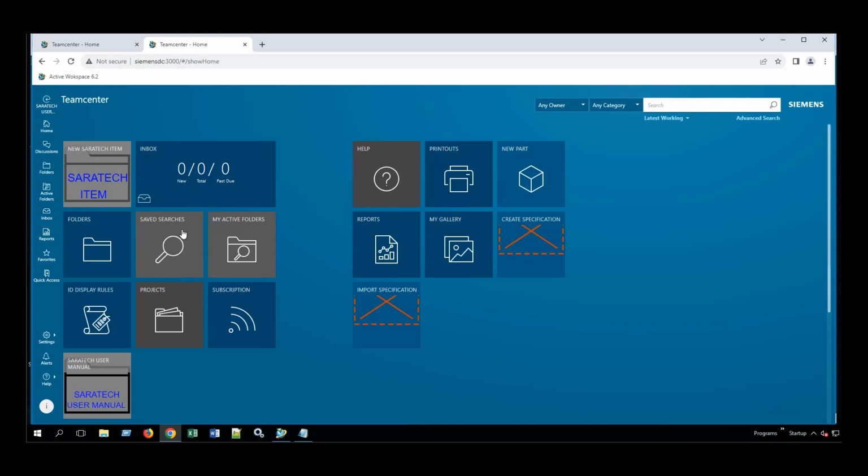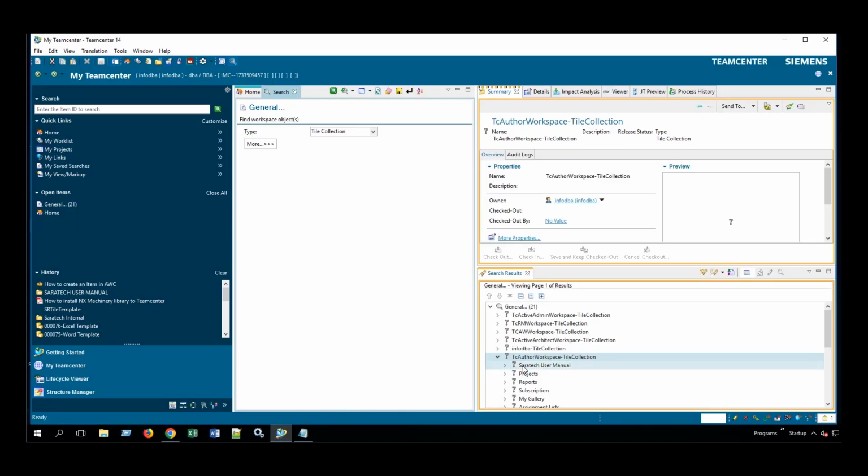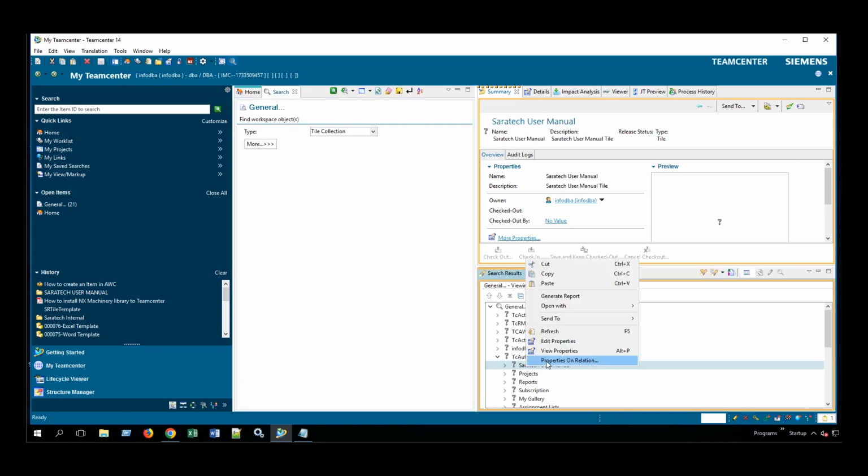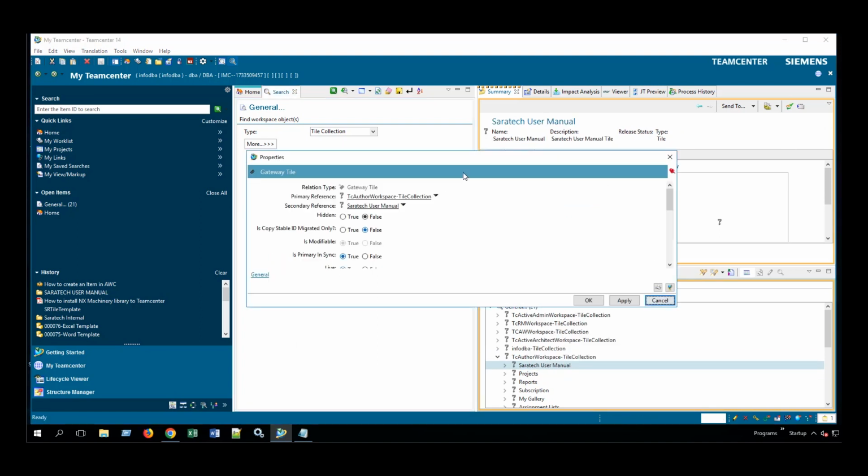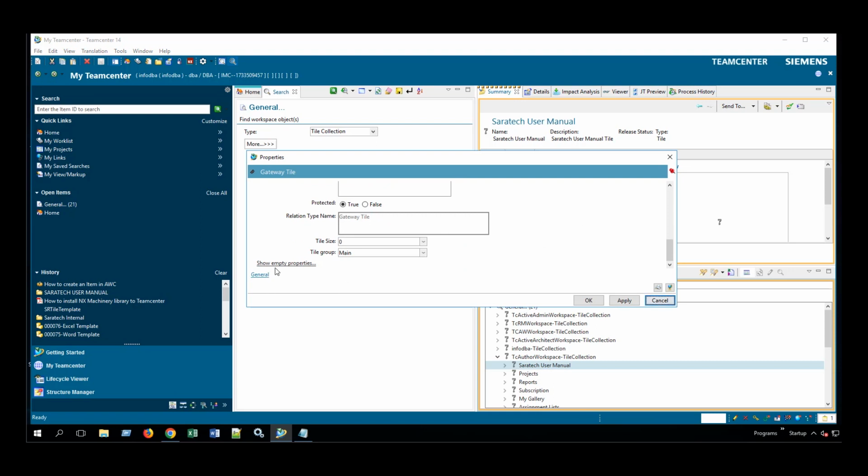So in order to get this tile into the correct location, the order number for this tile should be 103. So right now I'm going back to the Teamcenter rich client, and then right click on the user manual right here and select properties on relation, and then I will give it the order number 103 and hit OK.